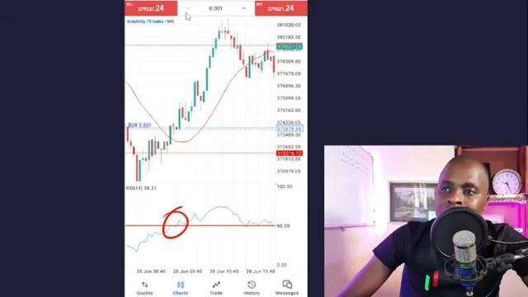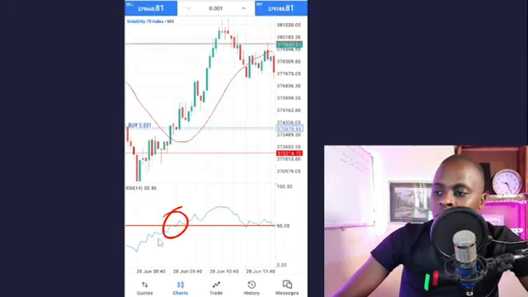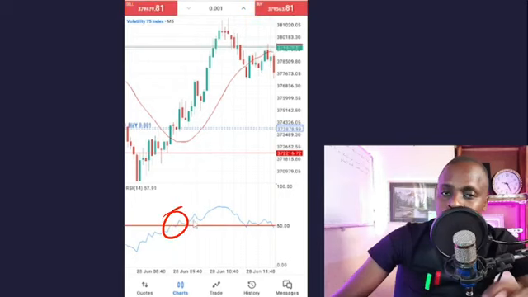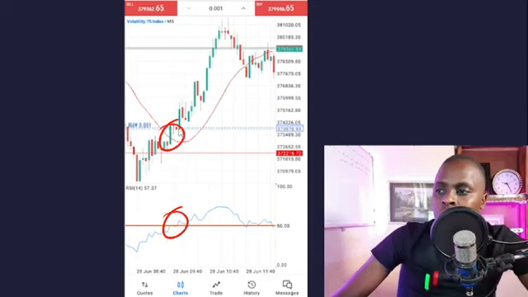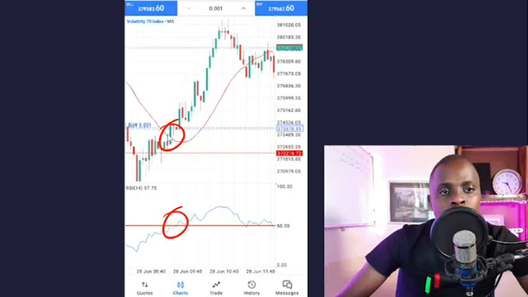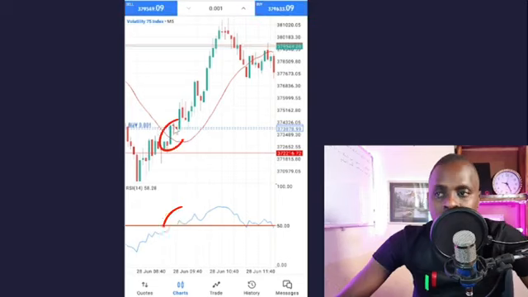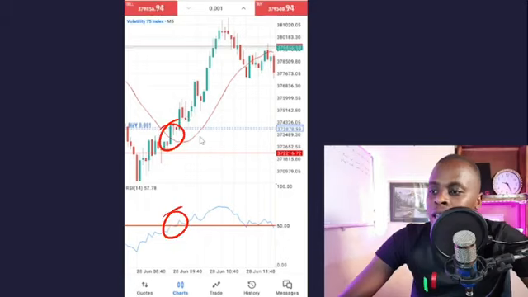So what we want to do here is wait for the RSI to cross above the level 50. If the RSI crosses above the level 50, the next thing we look at is our actual market. If our actual market also crosses above the 21 moving average, that simply means we are going into a strong buy position. So in this case, you can see I bought right here after the RSI crosses the level 50, and also you can see that the market crosses above the 21 period moving average, and then you buy there.